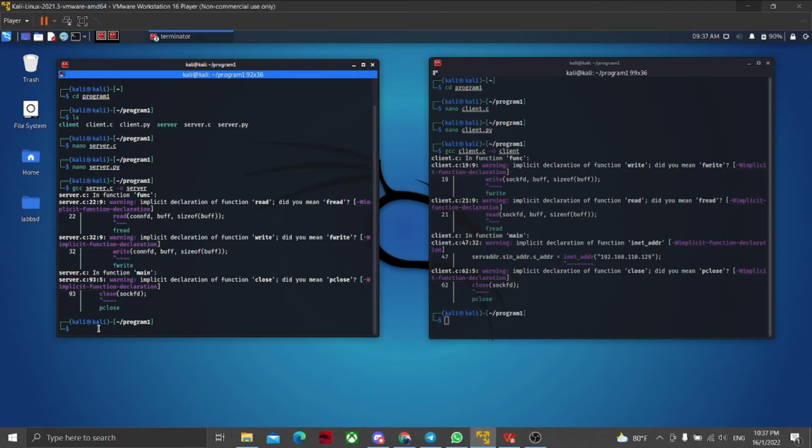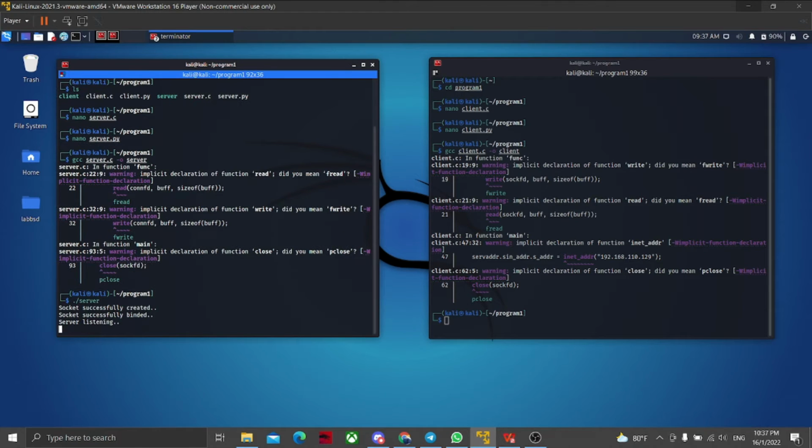As you can see, there's no error for both server and client here. Next, we're gonna run both the server and the client.